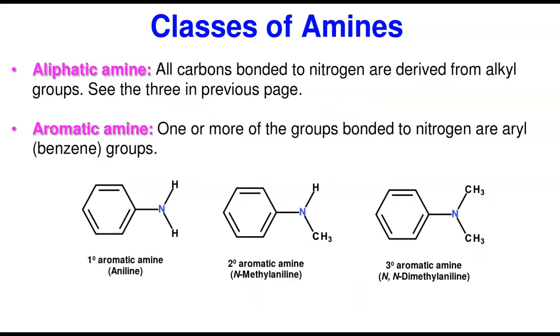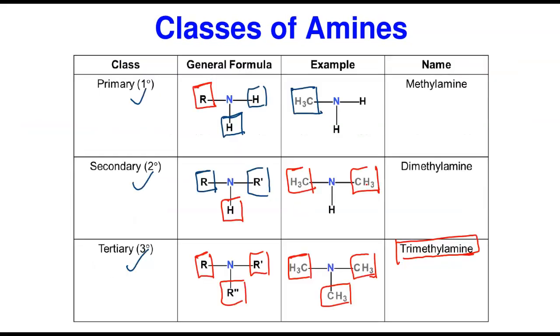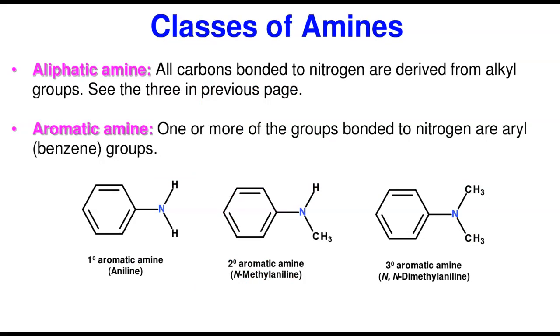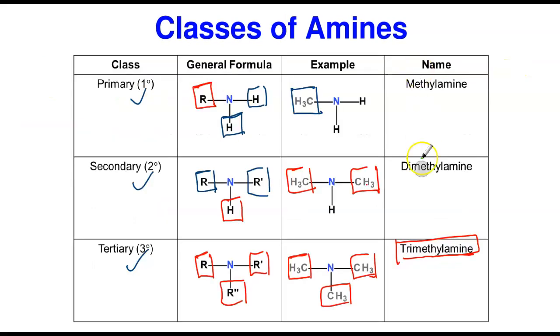We now go to also the classes. Remember, the amines can also, like I told you earlier, when the R group is an aromatic group, it becomes an aromatic amine. So in looking at the classes of amines as well, amines can be classified either as aliphatic or aromatic amine. In aliphatic amine, all carbons bonded to the nitrogen are derived from the alkyl groups. When you have the open chain alkyl group that is not an aromatic group, we say it is aliphatic, like we saw in the previous page. Remember, in the previous page, all these three classes I showed you here, with the examples I showed you, are all what? They are all aliphatic amine because there is no aromatic group attached to this nitrogen.